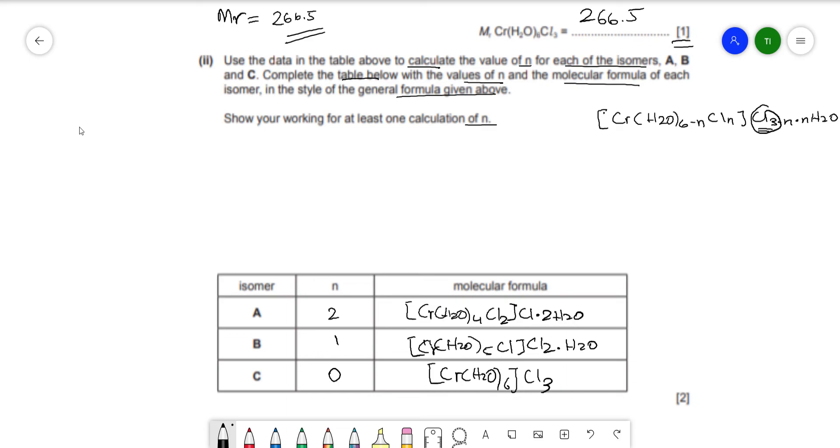Now, the way to work this out is also pretty simple. So you first just calculate the moles in the complex. So moles of complex is mass divided by MR, which is M by MR, so the mass given above is 1. So 1 divided by 266.5 is equal to 3.75 × 10⁻³ moles.